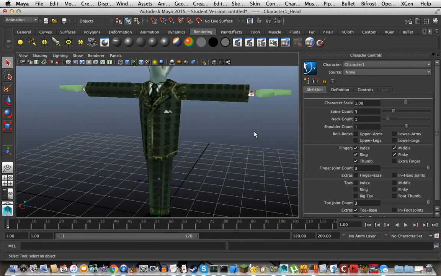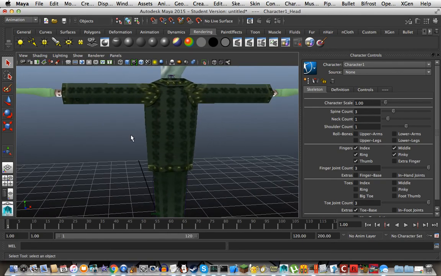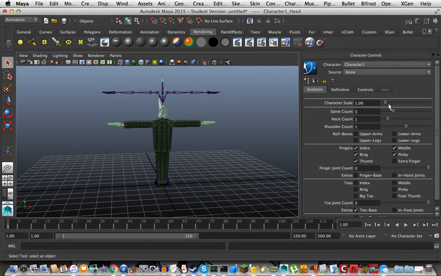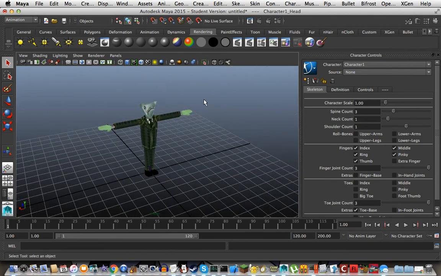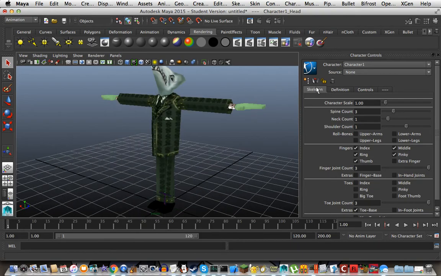Oh, no. Not quite. Almost there. No. Where did the skeleton go?